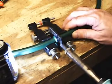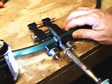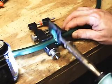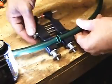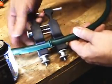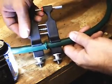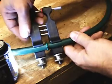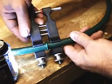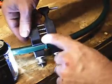Alright, so I believe it's time to bring it out. I'm going to set my iron, just let it free hang so I don't burn my legs or my arms. Now I'm going to start cranking this down, bringing both of those together. They just started to touch. I'm going a little bit more, because like I said, I don't want to get into the center. I'm going to try and push some of that back in there.